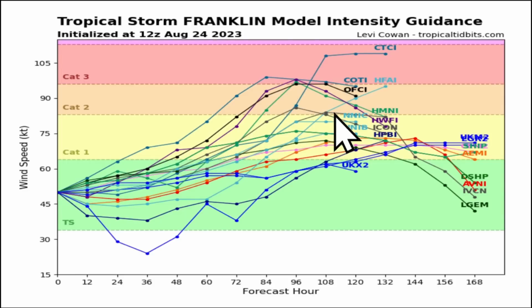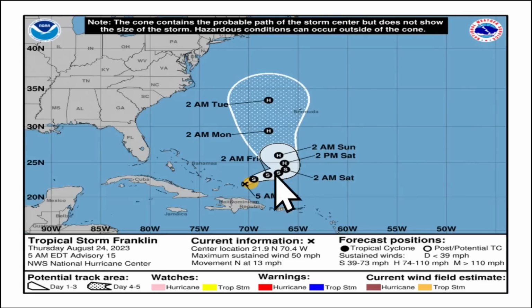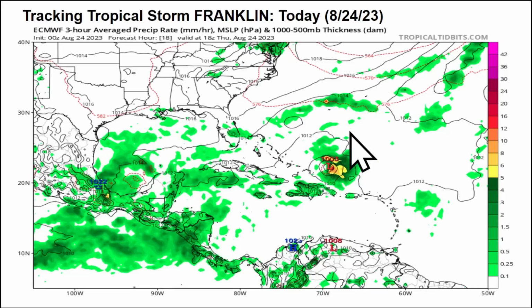So we're going to continue to watch this for Bermuda as it starts to push further off to the north. And looking at this, there's Bermuda, and it's just to the west of Bermuda as a Category 1 and possibly even a Category 2 hurricane over the next couple of days as we get into early next week. So we're going to have to watch for Bermuda here especially, but even the United States near the southeast coast here for some stronger waves, some rip currents as well.